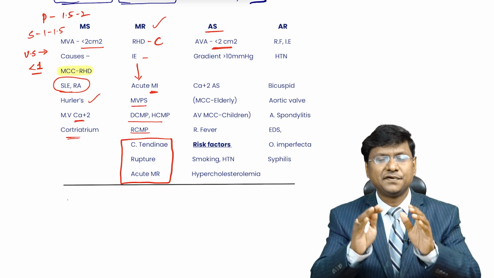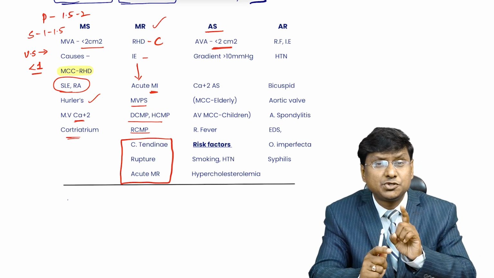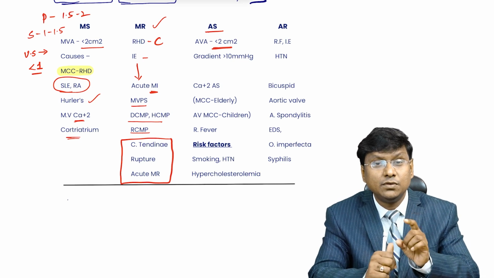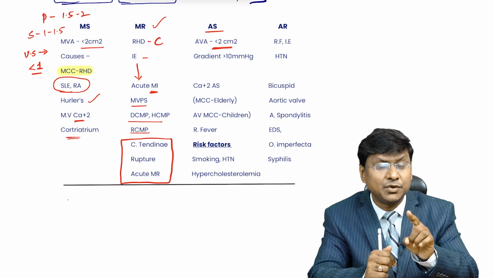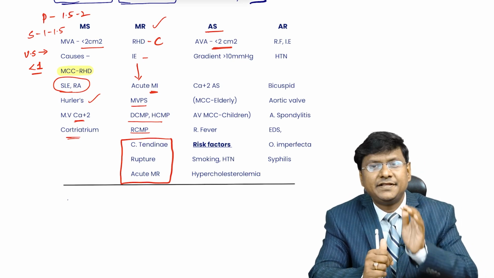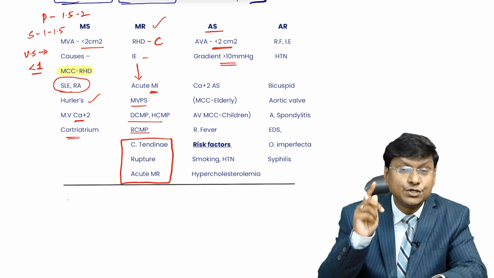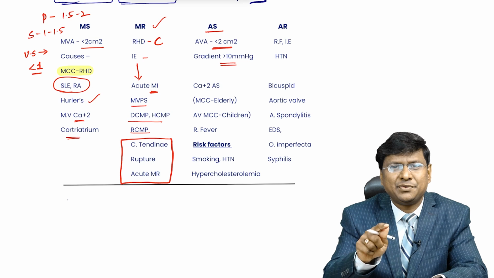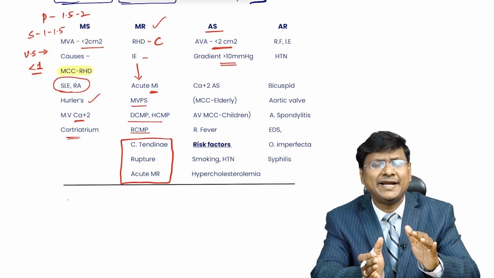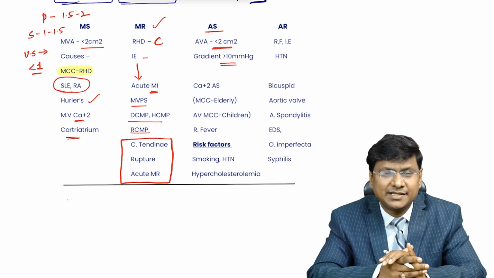Now, in cases of the aortic stenosis, what should be the gradient between the left ventricle and the aorta? So, the gradient between the left ventricle and aorta in a normal individual is less than 5 millimeters of mercury. But if the gradient between the left ventricle and aorta is increased to more than 10 millimeters of mercury, that is suggestive of the aortic stenosis. So in aortic stenosis, definitely the gradient between the left ventricle and aorta should be more than 10 millimeters of mercury. What are the etiologies?